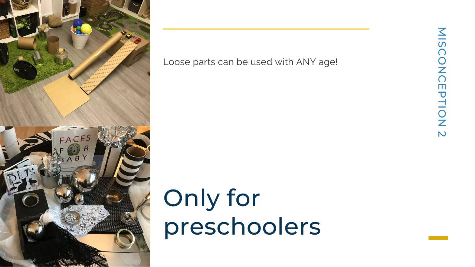When my little guy was an infant and was just crawling around, his favorite loose part to play with was a tin can. So obviously you have to use a tin can that is safer on the edges, so it doesn't have any sharp edges. I like to use coffee cans because they just have a plastic lid and they're big and easily washed, and you don't have to worry about the sharp edge.